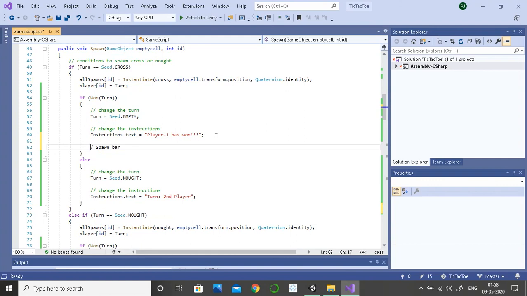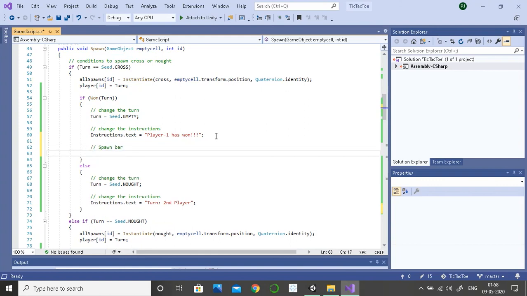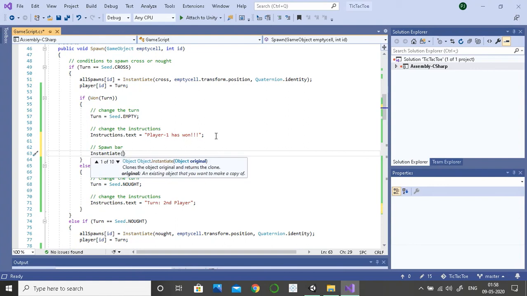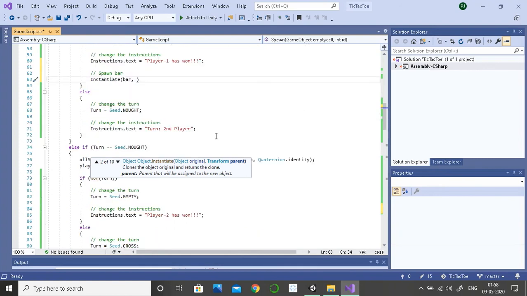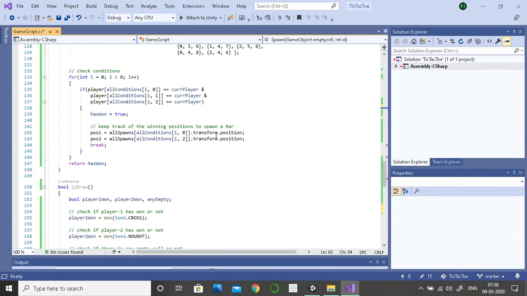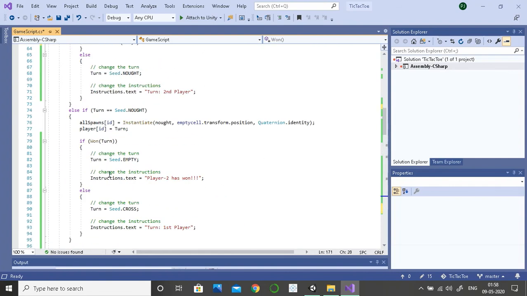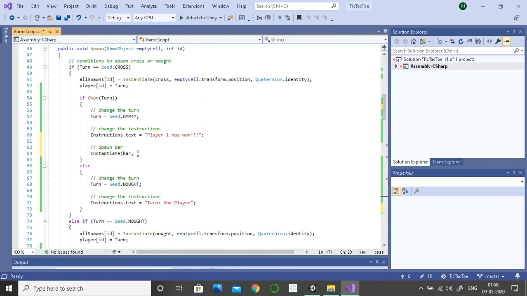spawn bar. Now how will we do that, using Instantiate? First is the game object bar. Second is the position. This function which we just wrote, calculate center, returns the position, so I'll be using this.